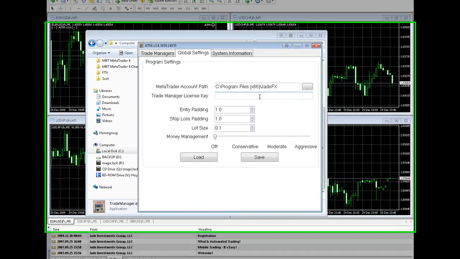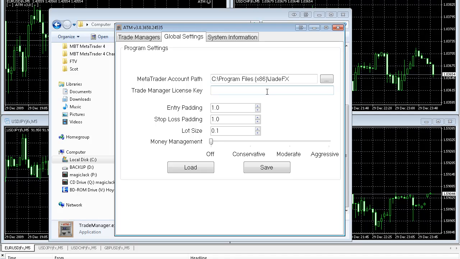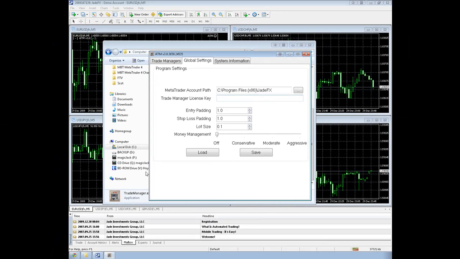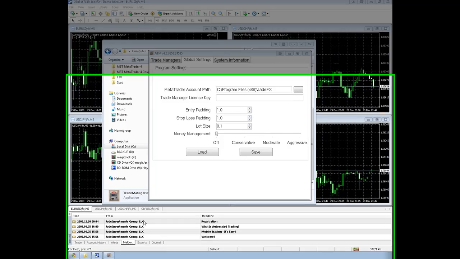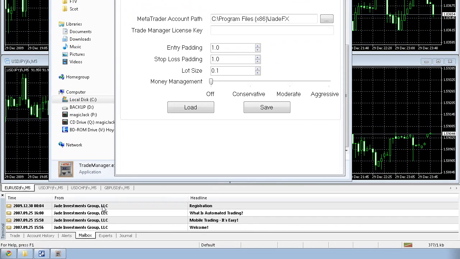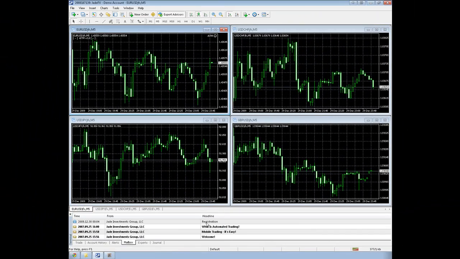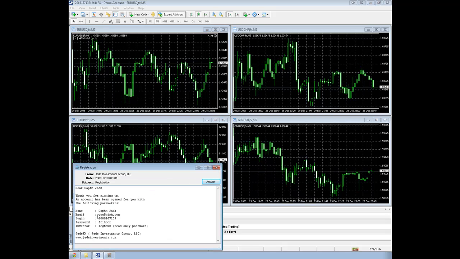Next step will be to copy and paste in the license key that was emailed to you. Before we can send you the license key, we need the username and password of the account that you've set up. By selecting this registration right here, email, there's your information right there.